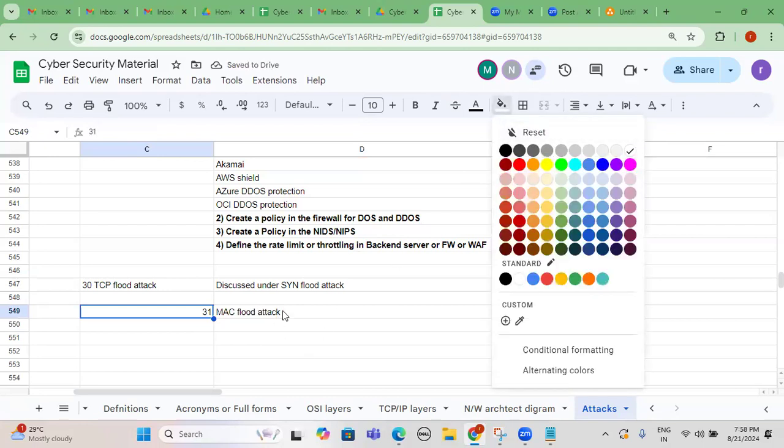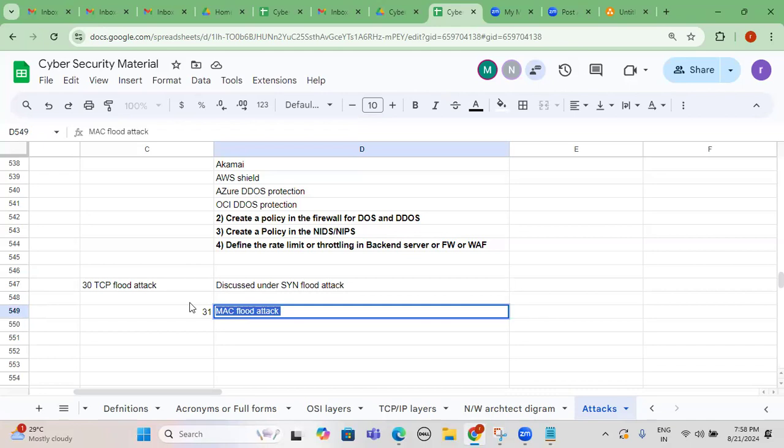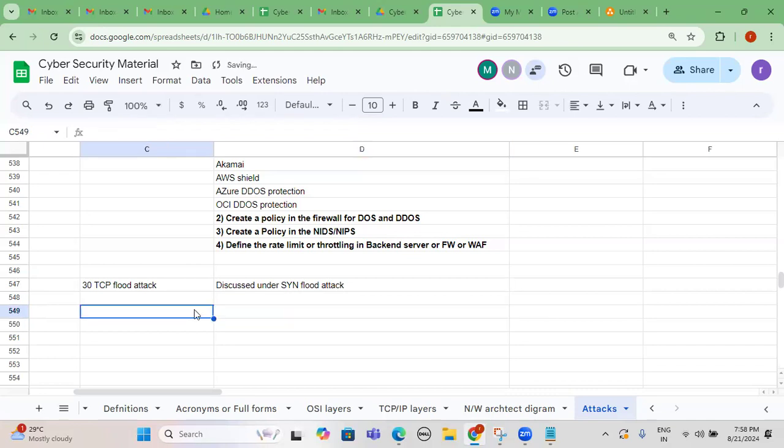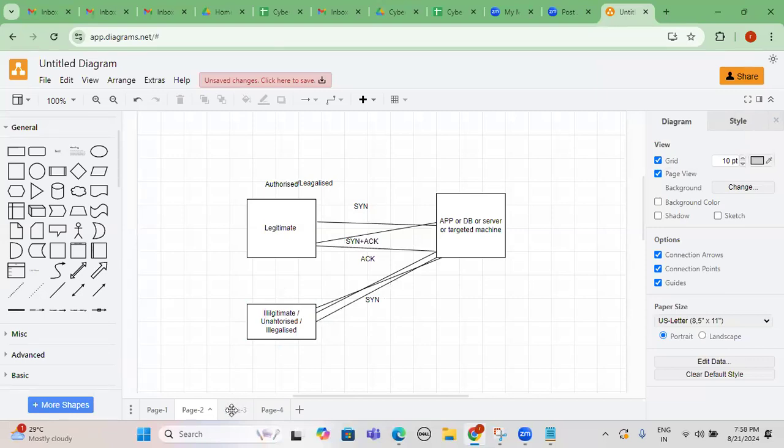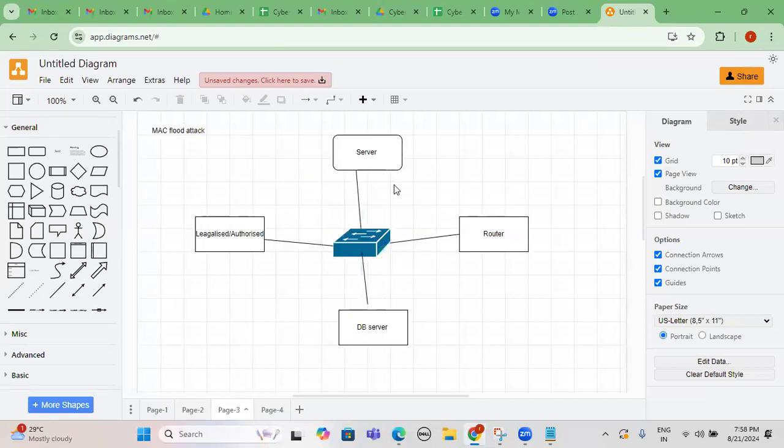We missed UDP; yeah, I will go one by one. Same thing here, I have drawn this diagram. So this is what we discussed about the router and switch differences along with the hub as well.